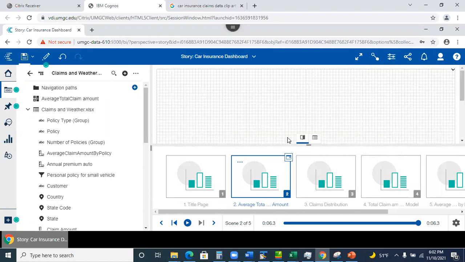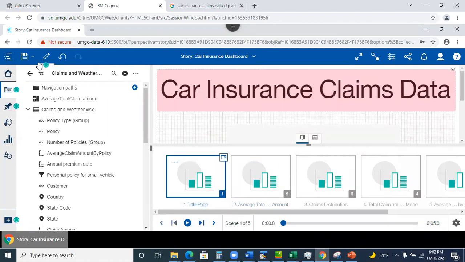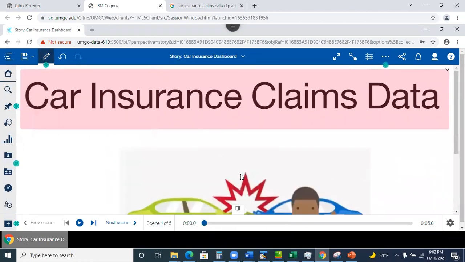Oh, and I need to show you the guided journey. So this is edit mode and view mode, right? When I click here, right now I'm in view mode, and I can change this to play all scenes. Right now I'm on the first scene, and when I play, this is how you play all scenes.